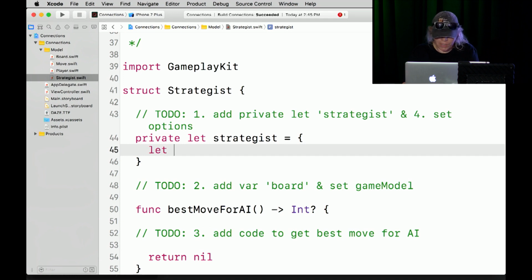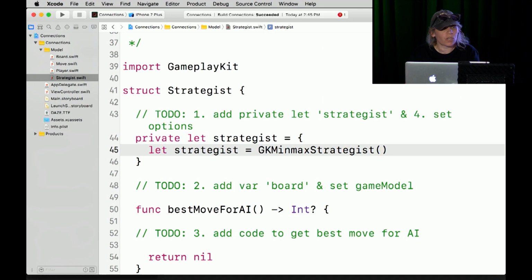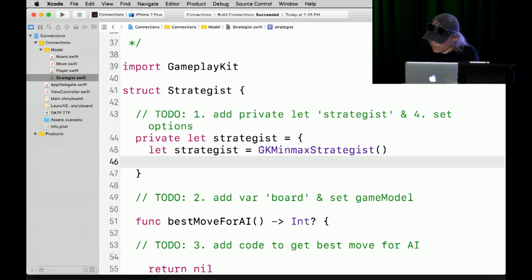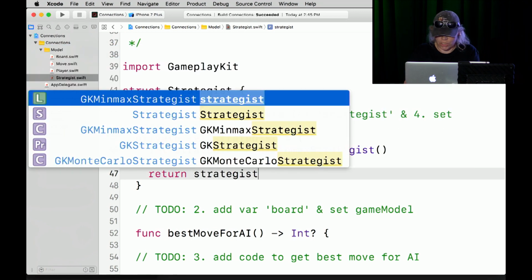And that is going to be let strategist. You thought I was kidding. Equals GKMinmaxStrategist. That is the one we will be using for this game. And then we're simply going to return the strategist.